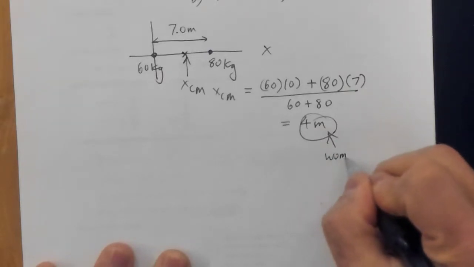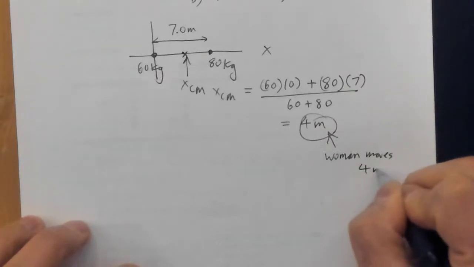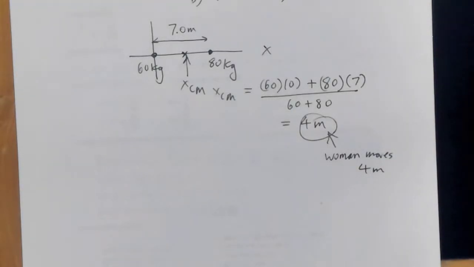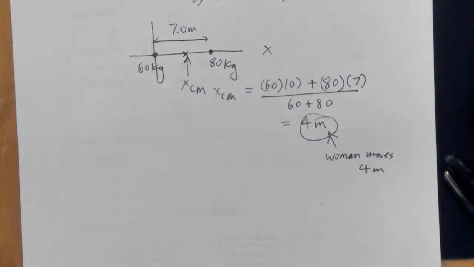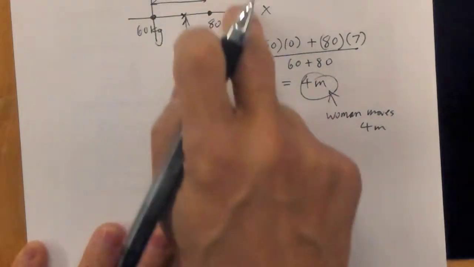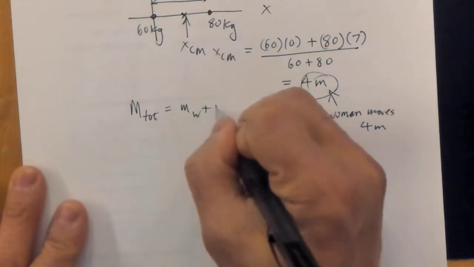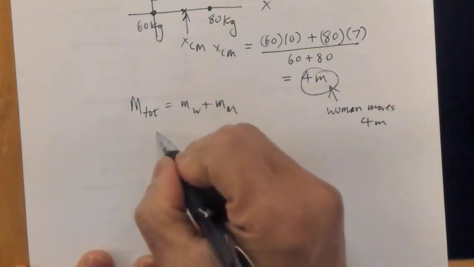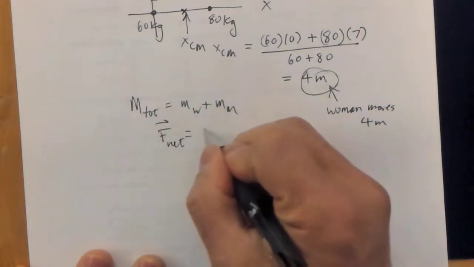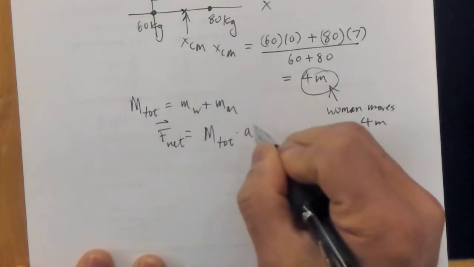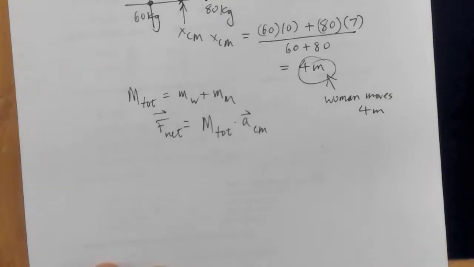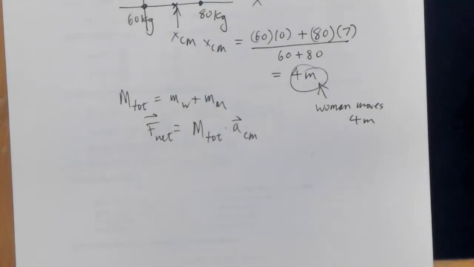The woman moves 4 meters. Yeah, question. Yeah, absolutely. So you could imagine a situation, which would be a more complicated problem, obviously, where you push one of the participants. Then what we'd do is say, okay, I can treat the whole system like it's a particle, right? Then the total mass of the system will be the mass of the woman plus the mass of the man, all right? And then the physics would be that the net force on the system would be the total mass times the acceleration of the center of mass. This is F equals ma. Okay? It's not really that complicated.